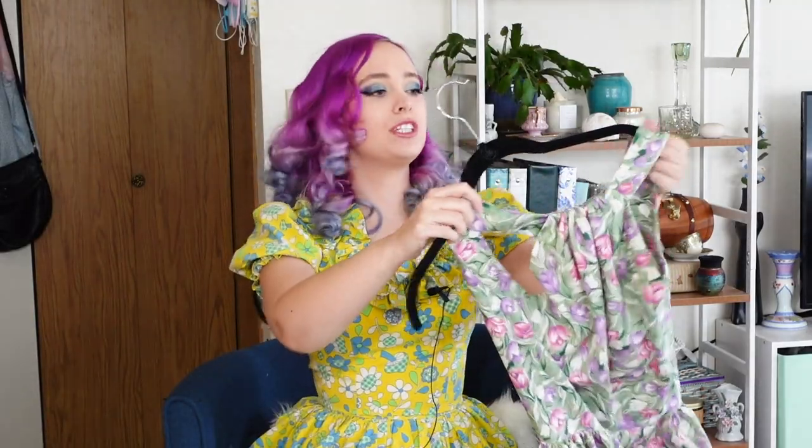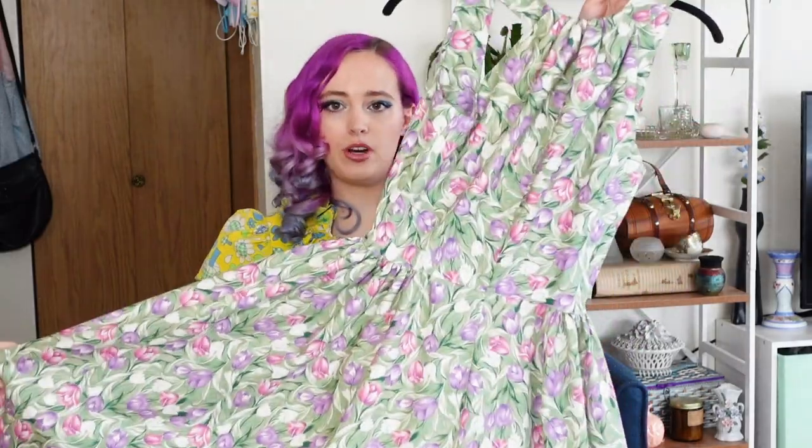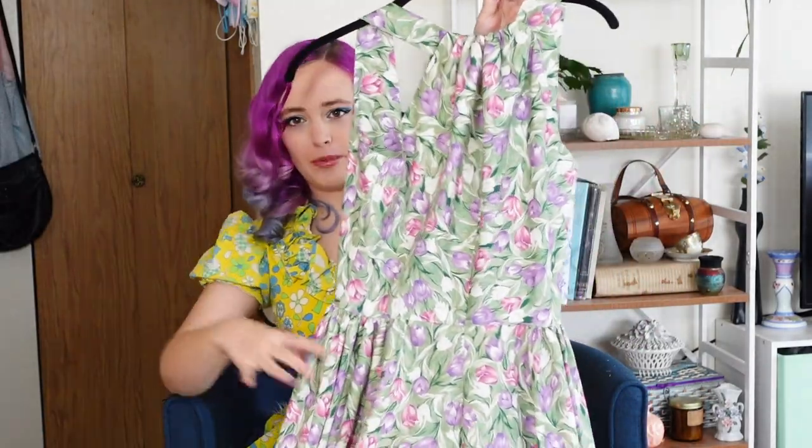You've now seen the reveal. I am so pleased with this dress — it only took about five or six hours to sew, including all the handwork, cutting, and everything. I absolutely adore this fabric and the pattern itself. I think it turned out really cute. It's pretty low in the back, which is not my favorite, so this is going to have to be a pasties-type dress — there's just no way to wear a bra with it. That's my biggest criticism, but I should have guessed that looking at the pattern going in.